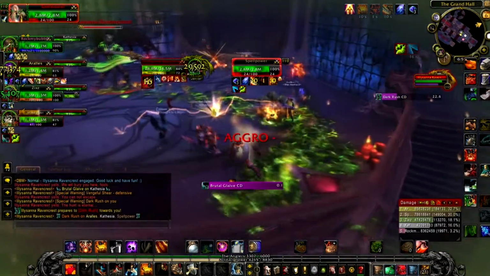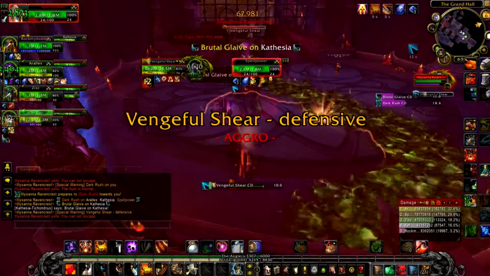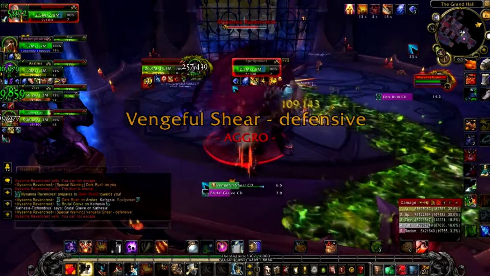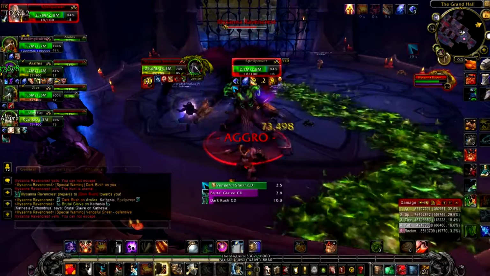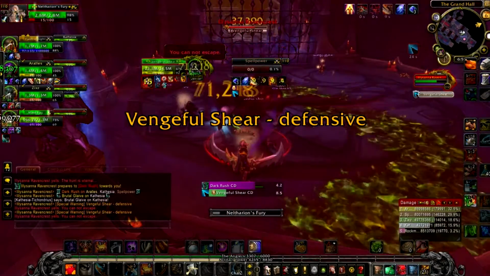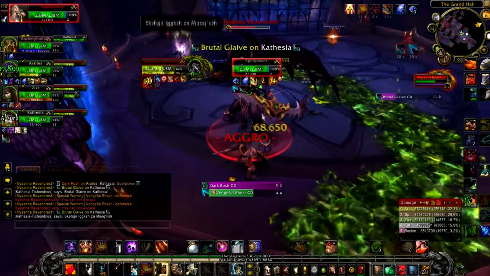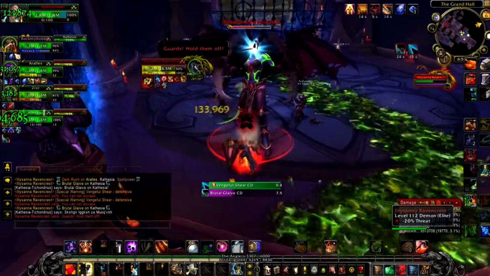Besides that, he does do Fell Rush, which you see right here. He left a trail behind. So this will bounce between 3 people in your party. And basically, you just don't want to stand in the fire that it leaves behind. Besides that, in this phase, you also have Vengeful Shear, which does do a lot of damage to your tank. So your tank does need to do some sort of mitigation ability when that is about to hit you.